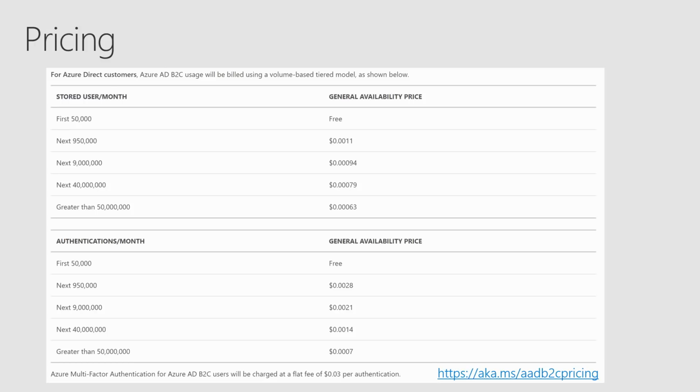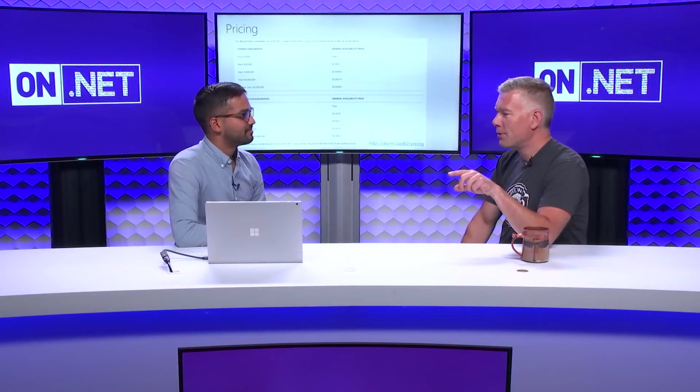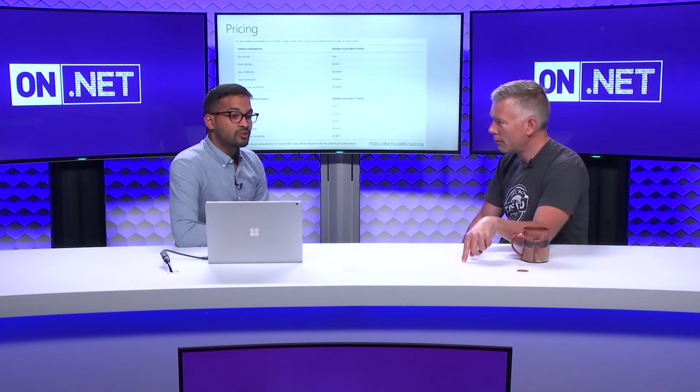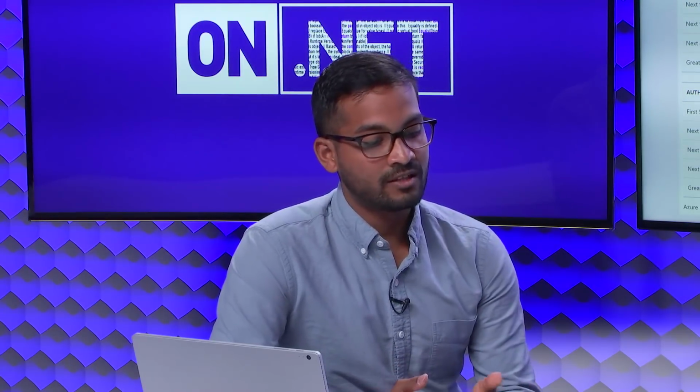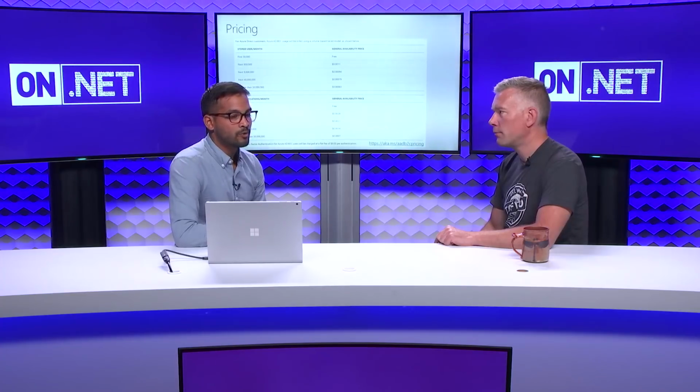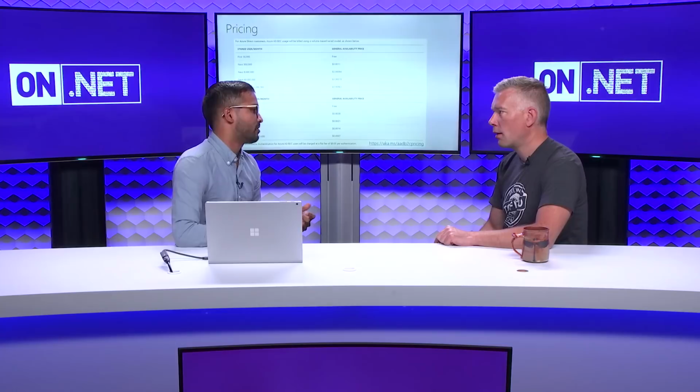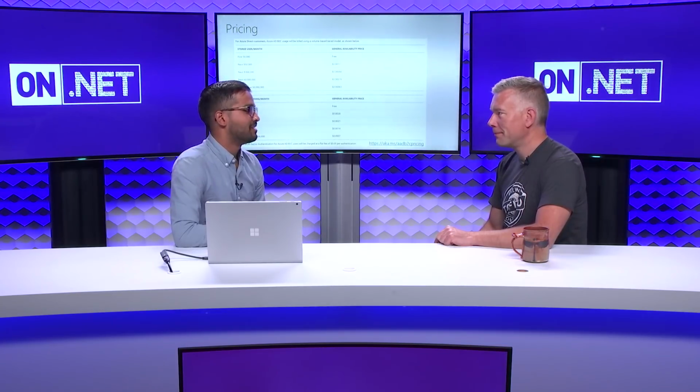Actually, here's a good question. We were talking about text messages, but obviously Microsoft also provides the Authenticator app, which you and I presumably both use. Does B2C work with the Authenticator app? So today it does not. Okay. We are working on enabling that capability fairly soon. And in fact, it wouldn't be just the Azure Authenticator app, it could be any Authenticator app. Sure. That scenario will definitely be enabled. So today it's mostly you get a text message and you look at it and you're like, okay, cool, let me sign in. But that's about it.